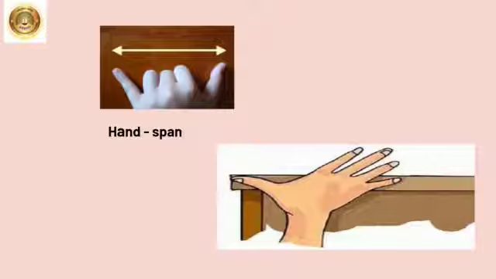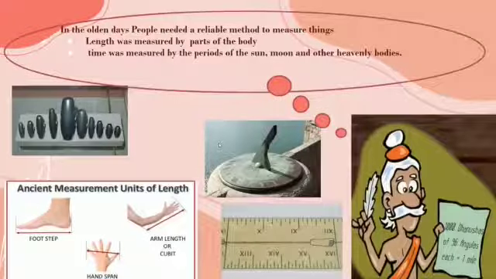So can you call this a standard measure? When man felt the need to measure things, he started using the parts of his own body for the purpose. They used forearms, palms, and footstep to measure. Suppose the span of a hand is accepted as the unit for measuring length. With this unit, we can measure the length of a cloth. However, the lengths of the cloth measured by different people will come out to be different.